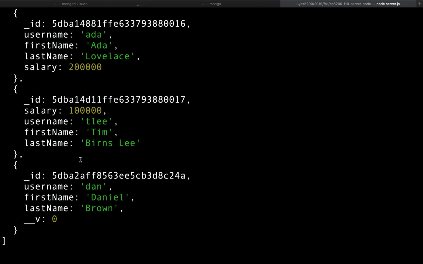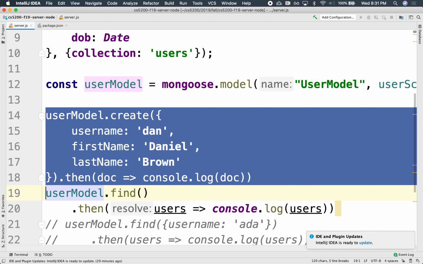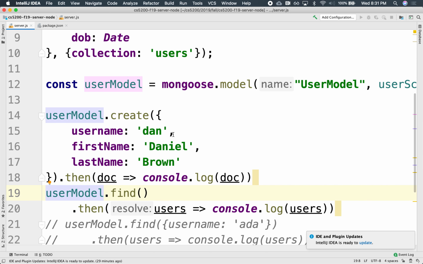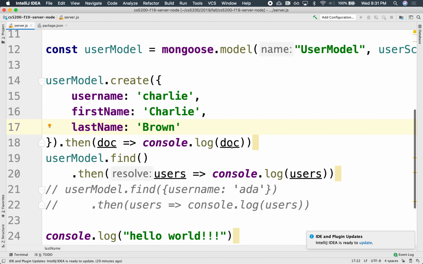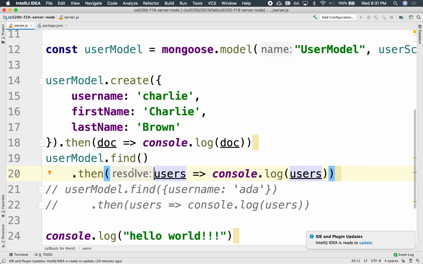Yeah, exactly. So for instance, what happens if you would do something like this? That's a very good observation. Say I create now Charlie Brown, and once I create Charlie Brown, I want to retrieve all the users and see if Charlie Brown made it in there.